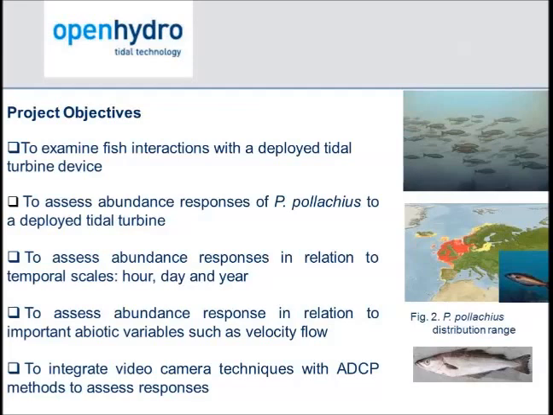We very much wanted to focus on this particular species because it was the only species we observed, and we really wanted to understand what the responses were to the turbine and assess abundance in relation to both flows and time of day. So really what we're looking for here is, why are the fish aggregating? What are the other variables around fish aggregation that could cause them to be there? Is it time of day? Is it state of the tide? Is it time of year? Is it water temperature, etc.?